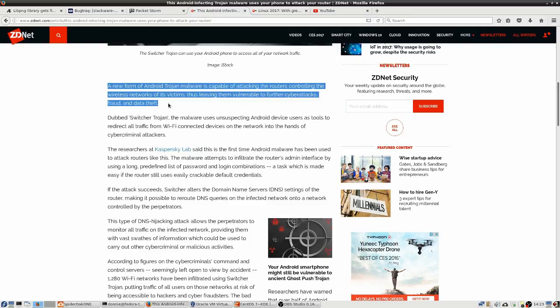Now, this is a problem that was around a long time ago with just regular DNS. It was possible to corrupt DNS on Linux and Windows computers and do the same thing, but the problem has been fixed pretty much on the desktop machines. Well, now it's in Android, and it's because of a Trojan that the attackers can plant on your system. So if you're running Android, and of course this is all connected with Linux because Android does run on the Linux kernel, just be extremely careful of what you download and install on your Android device.